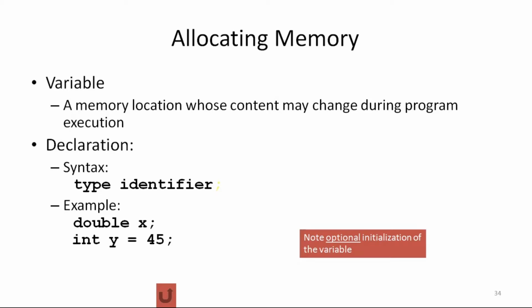Initializing means assigning a value. When we give a value to the variable, we say we initialized it. Declaration, like double x, means we declared it. This is memory allocation for the memory location. The value is called initialization, like int y is equal to 45. Int is a data type, an integer, y is a variable, and the value is 45. So allocating memory, variable declaration and initialization, the difference is like this.